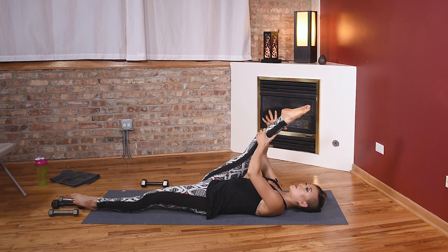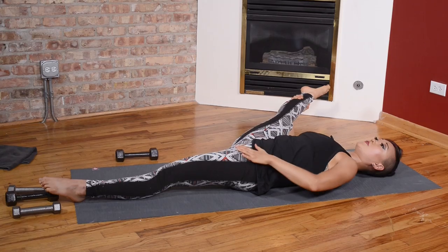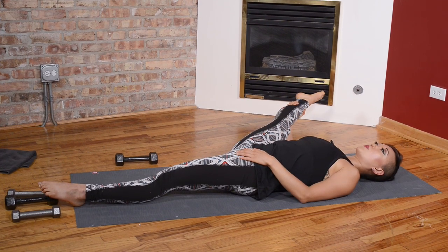Right hand grabs on the outside of the right leg. Let that right leg fall open to the right side. Left hip stays grounded. Stretch into the inner thigh. Open up the hips. Relax. Breathe. Settle in. Just be present with your body right here, right now.